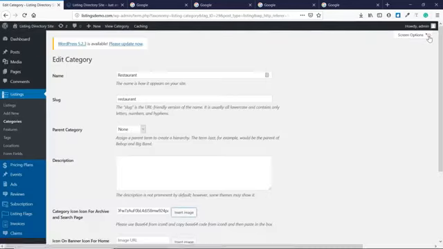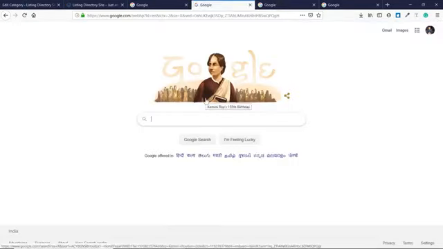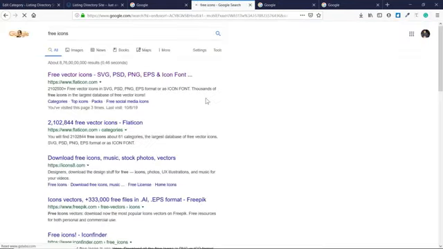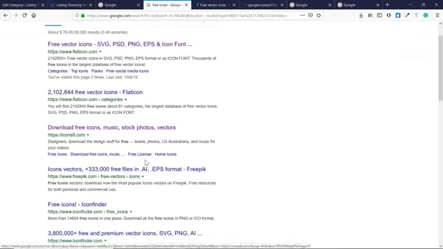So if you have some icons stored on your computer, it's great. If you don't have any icons, then I'll show you where you can find some. Just go to Google and search for free icons. Now it is going to display a few websites, out of which I am going to tell you which are the best ones. Flat Icon is one of the websites which I have trusted earlier. Icons 8 is also very good, and then there is Free Pick. These three websites I'll definitely recommend.